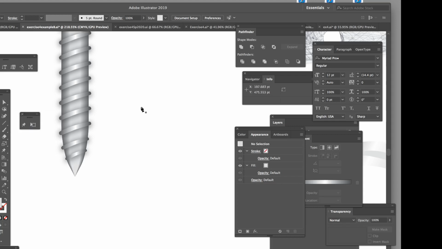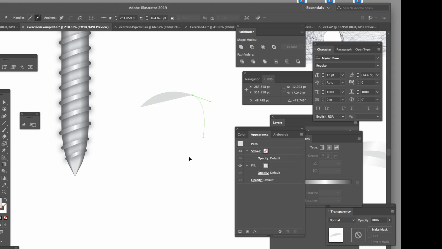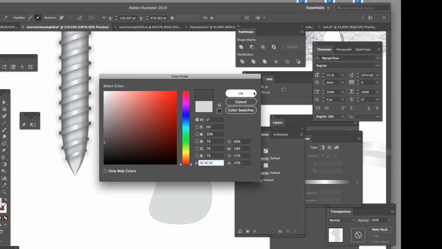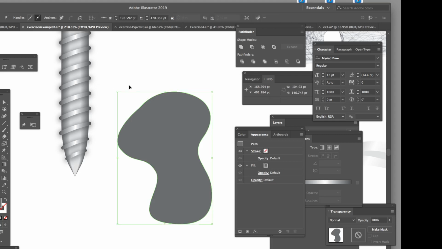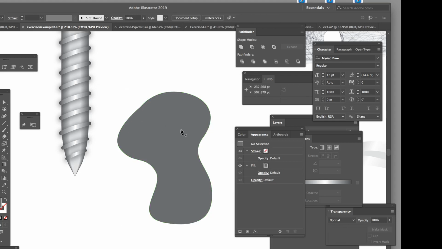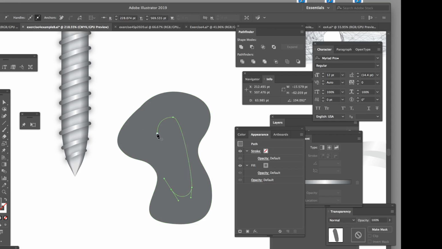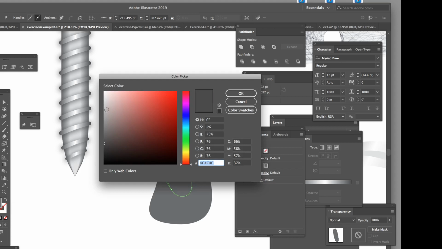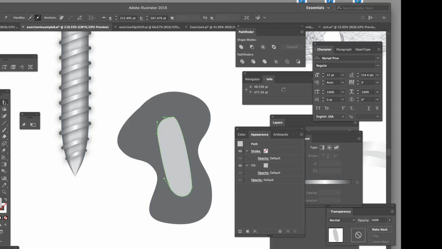Let me do this shape. Like I said, you can experiment with this. I'm going to give this a darker color, and I'm going to create an entirely different shape with a different set of points, and I'm going to give that a lighter color, and I'm going to select all these.